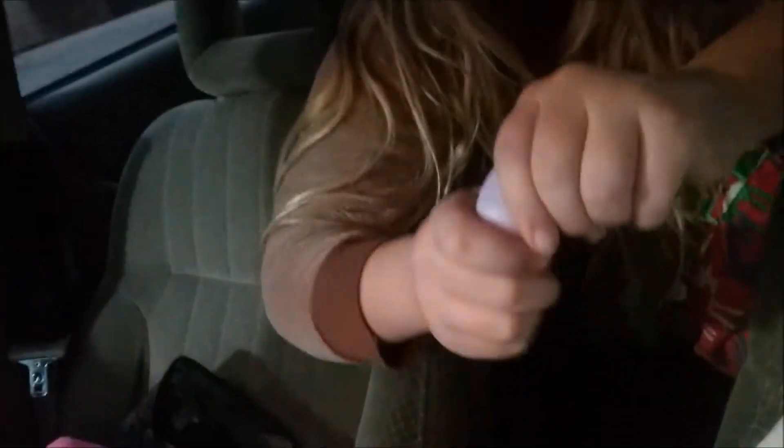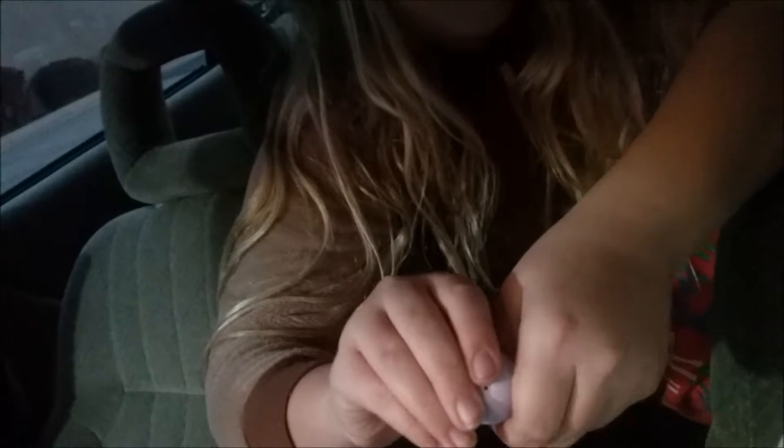Oh my gosh! It's hard to open! You don't have to break it all up in the car. Are you just trying to make a big mess right there? What are you doing? Show me the thing. I'm putting it in the nest. Let me see it again. Super cute!